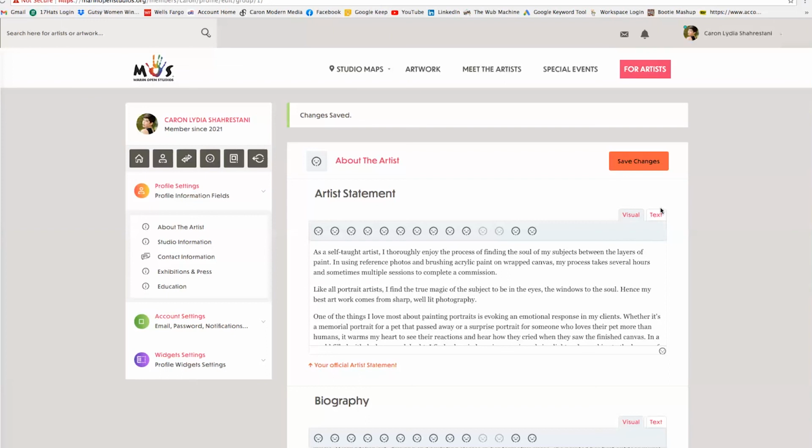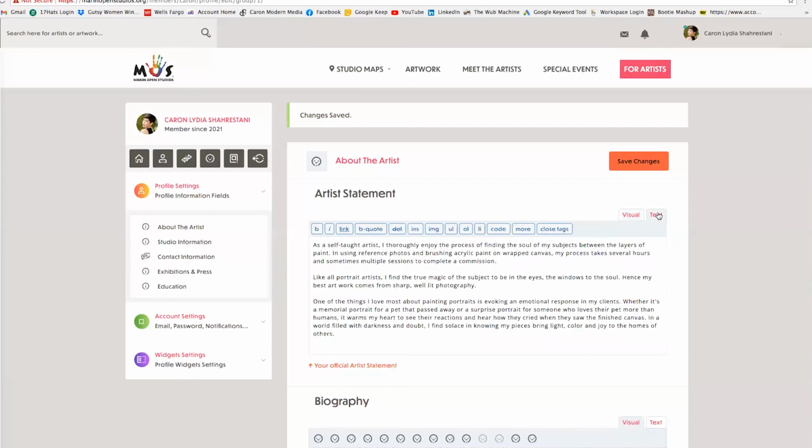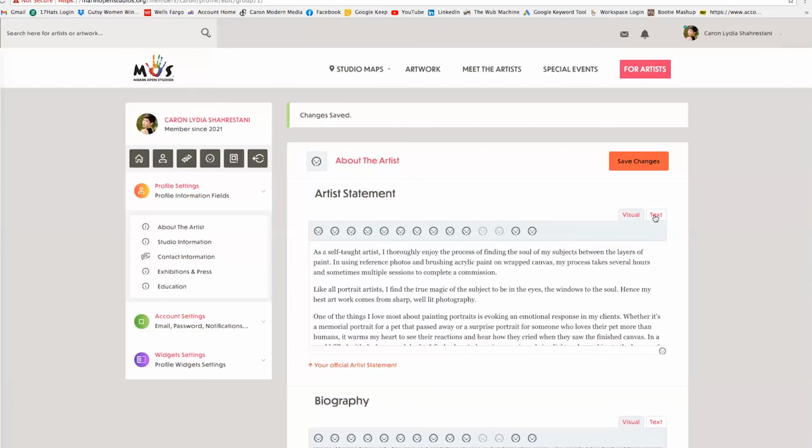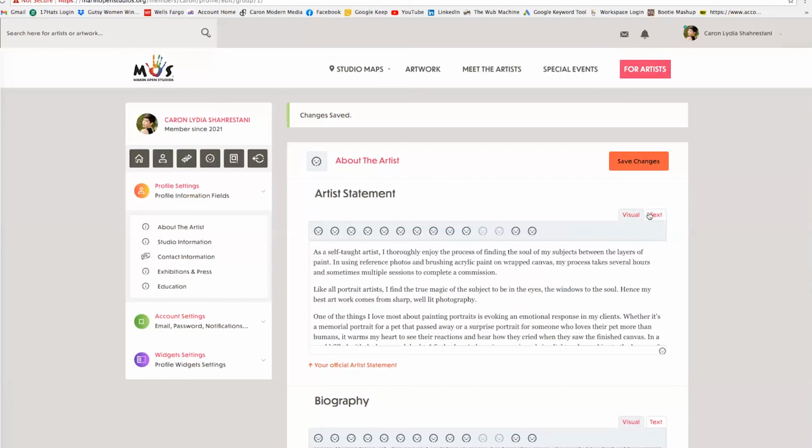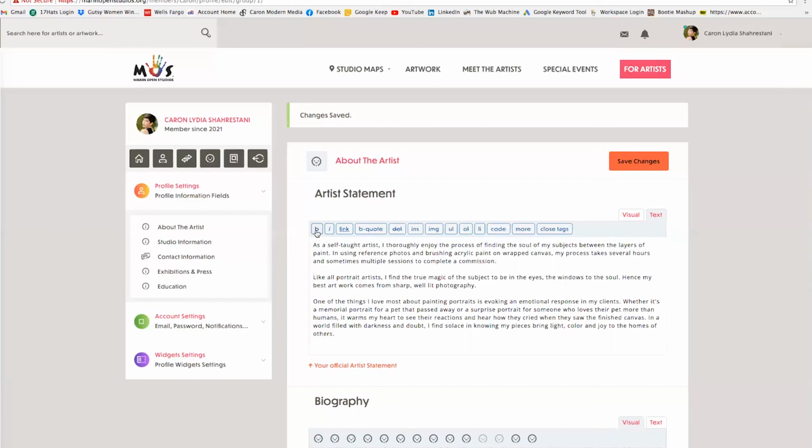If you look here also with artist statement and bio, there's a visual and there's a text. So that means that maybe next time paste it into the text one instead of the visual one, and then reformat it from there. The visual just means, you know, you can make here B, for instance, means bold, right? So if you said, as a self-taught artist, and you wanted that to be bold, you can format it, and then that's code.